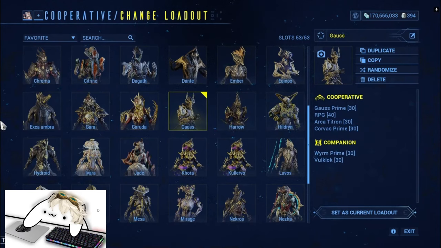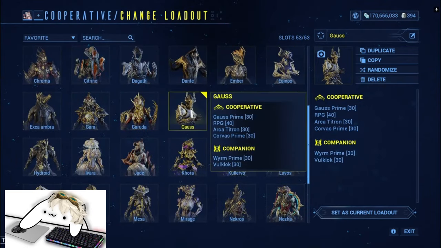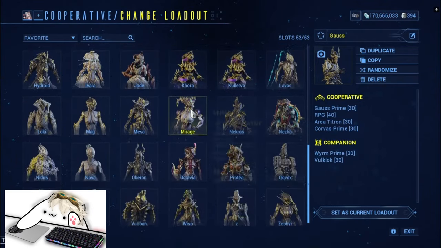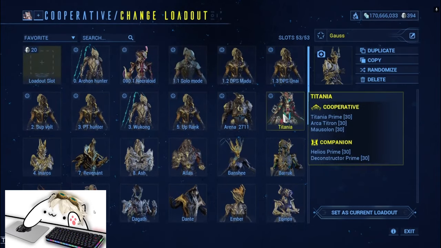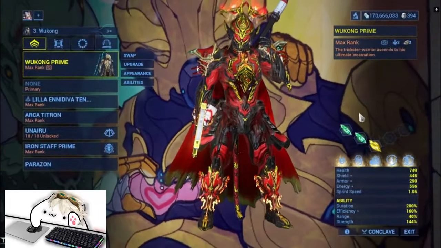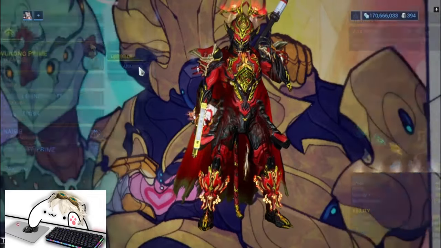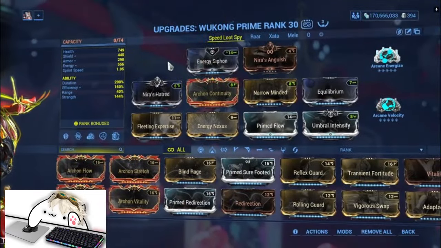If you have Volt or Nova I recommend you should bring some Warframe like Wukong, Gauss, Titania, you will do this mission faster. And here is Wukong, most friendly Warframe you can bring to every mission. Hope this useful. After here is my gameplay.